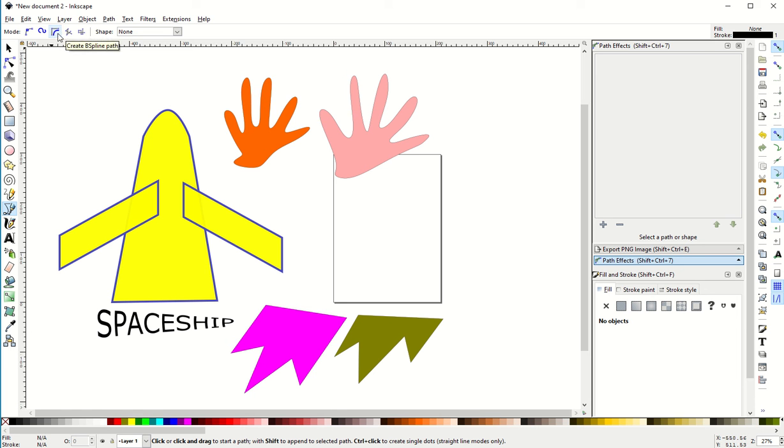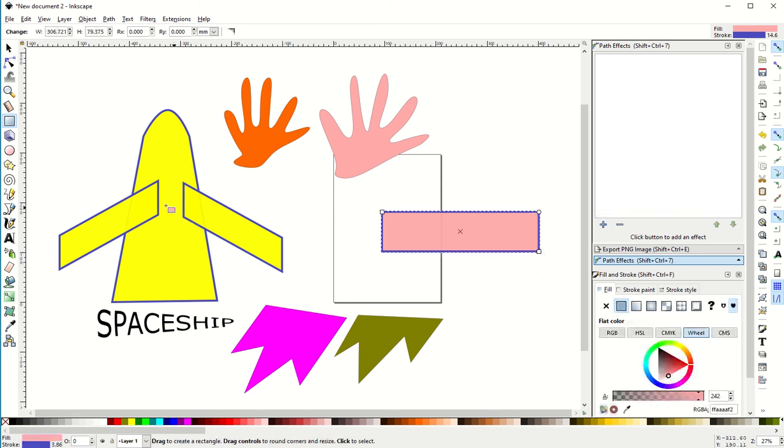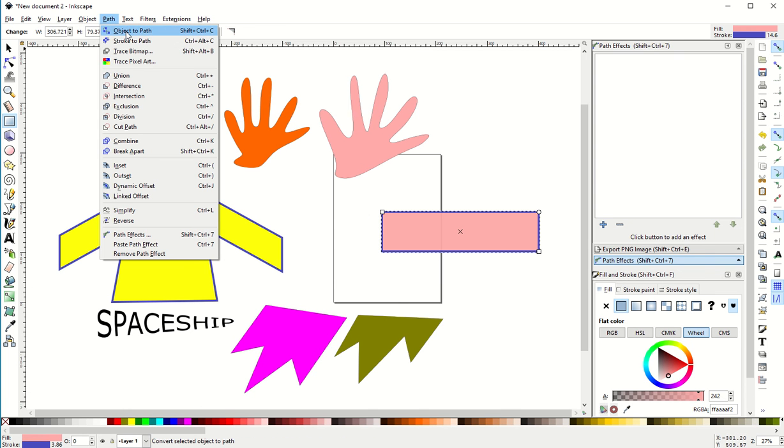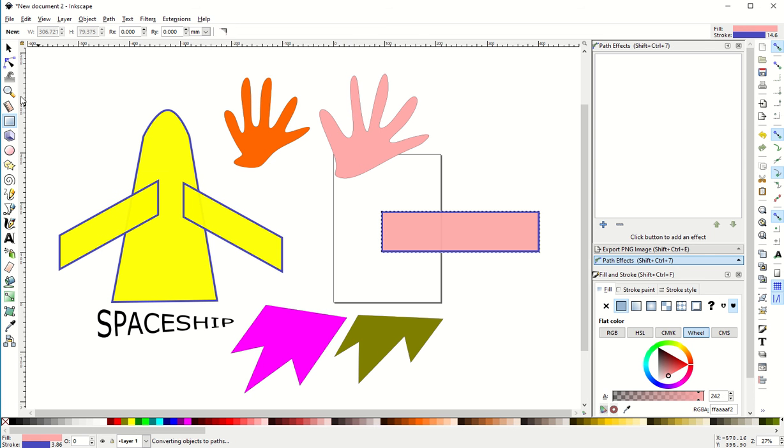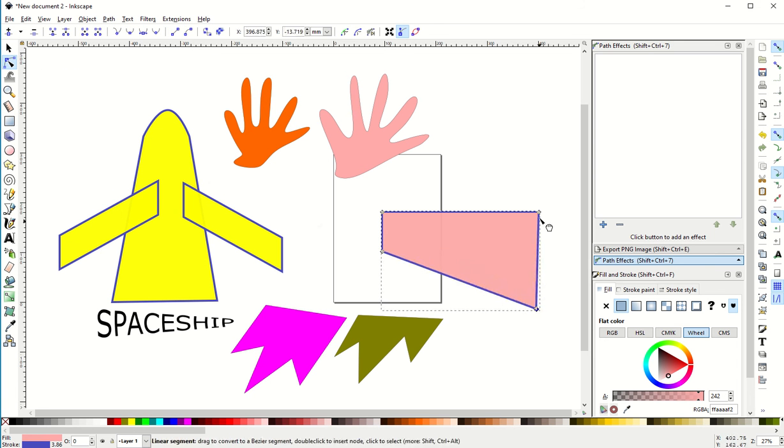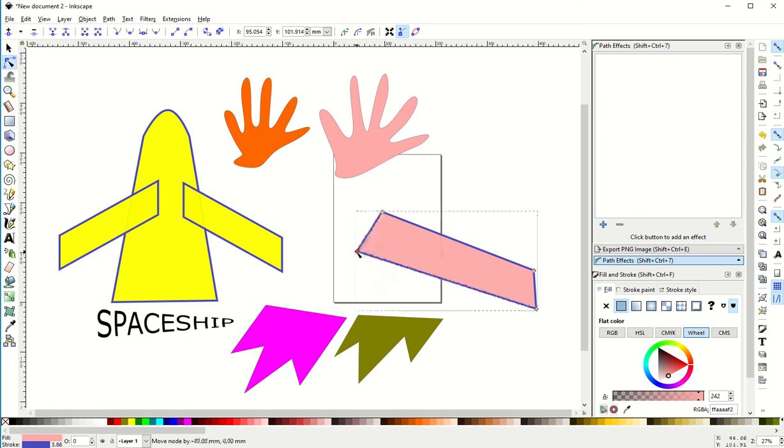Okay, so next we're going to draw an aeroplane like this. In order to draw an aeroplane like this, you look at the shape. These wings are actually rectangles. I'm going to draw a rectangle. But to actually change the shape, you need to do one step first, which is to go to Path and choose Object to Path. So Path, Object to Path. Now change to your edit path tool. You have additional handles and you'll be able to change the shape of the object.